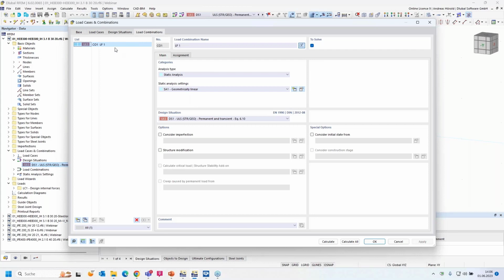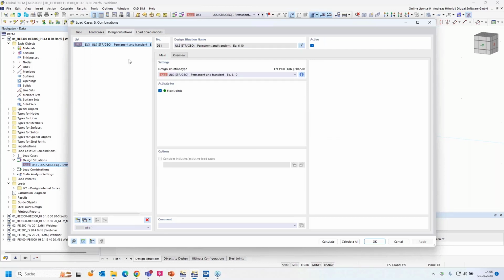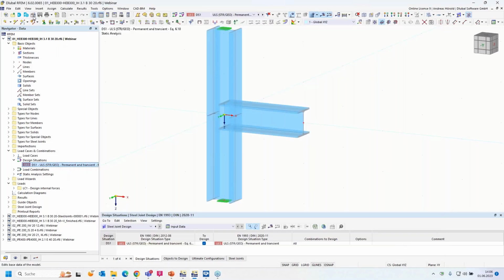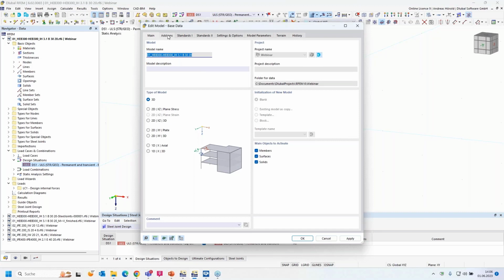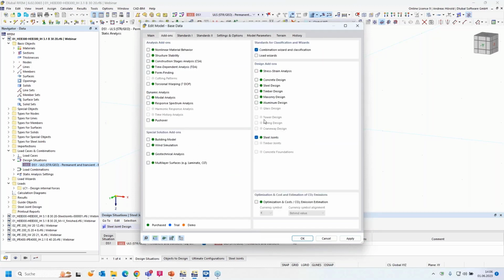There's only one load combination with that load case and the design situation, and steel joints is activated for it. And of course, it's necessary to activate the steel joints add-on before, here at the top left in the base data, under add-ons, by ticking this check.